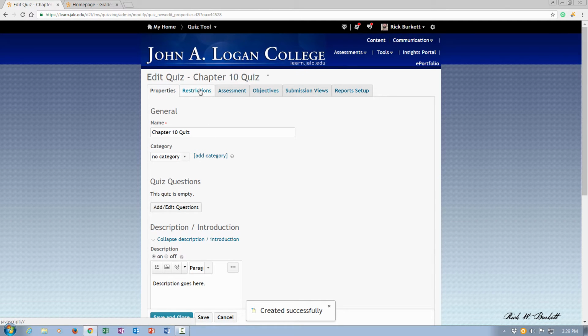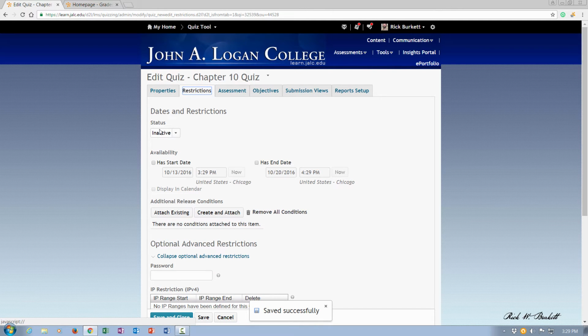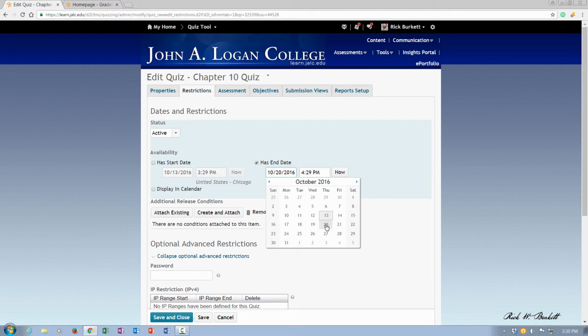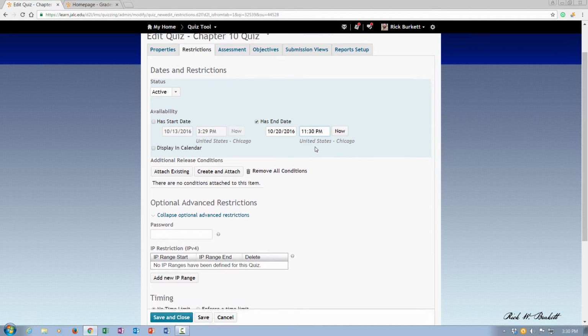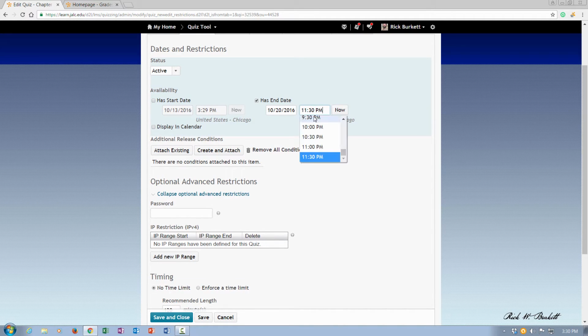And then I'm going to go over to Restrictions. On the Restrictions tab, this is where we set the status. If you want it to be available, you can go ahead and make this active. And then you can restrict it by date. If you want it to be active starting immediately, you do not need to put a start date. You can just go over and put an end date. And I'm going to go ahead and set the end date. Automatically, it's going to put it ahead by 1 week, which is fine. And then for the time, I'm going to make it 11:59 p.m.